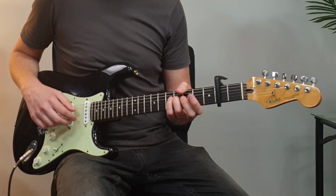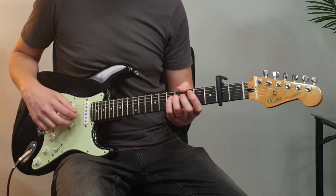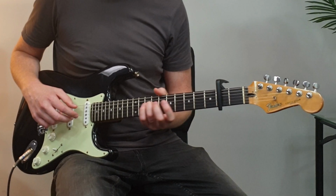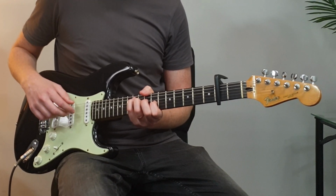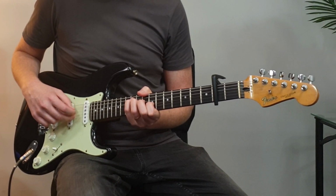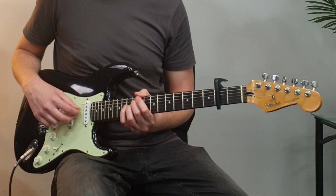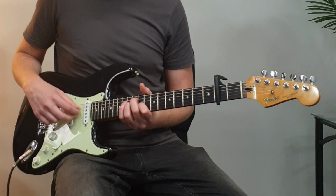Then we take our 3rd finger on the 6th fret of the D string, and 3 times. Slide up to the 11th fret. Put your pinky on the 12th fret of the A string and your first finger on the 9th fret of the G string. Then your 2nd and 3rd fingers will go on the 12th fret of the A and D strings, and your first finger will go on the 11th fret of the G string.